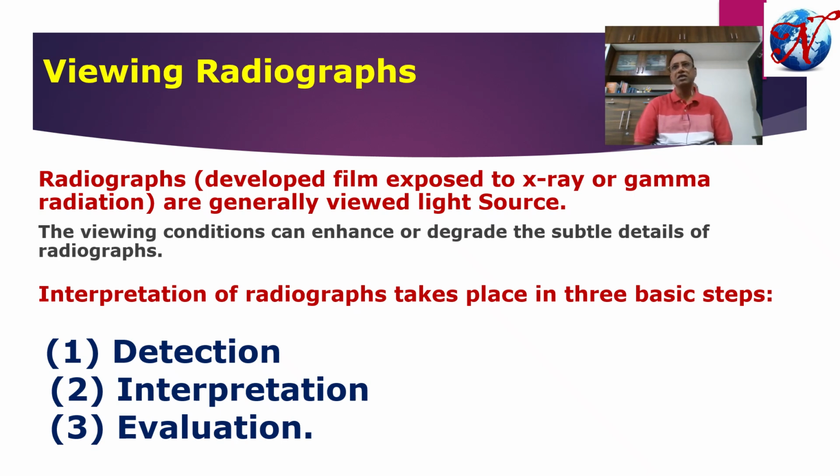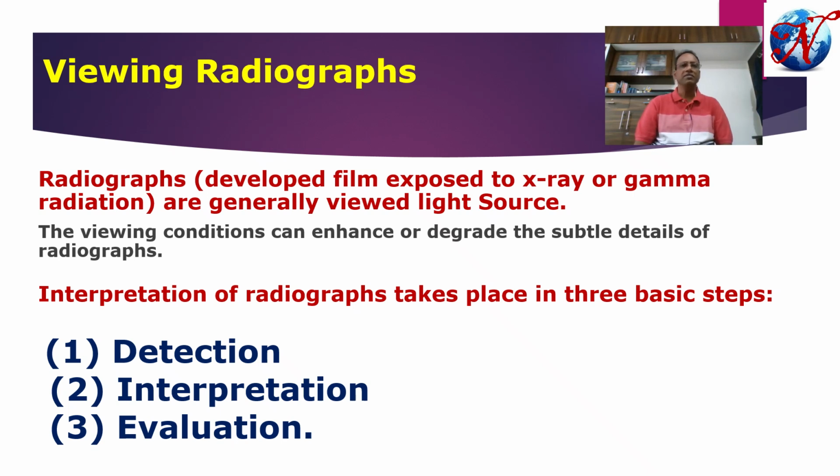Next, interpretation. Interpretation, in the sense, is the determination or evaluation of your film artifacts as well as the welding defects. When you are confirmed regarding the non-appearance of film artifacts, that means your film is artifact free, then we will evaluate the discontinuity. And that correct evaluation of the discontinuity, that means the identification of the nature of the defect, is most important in radiography.